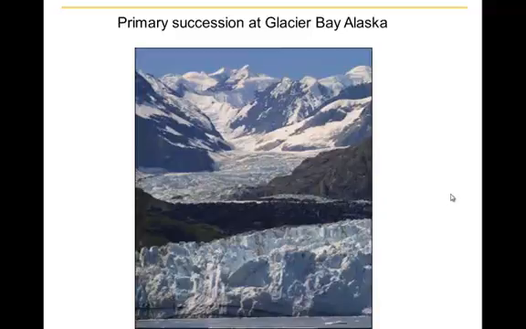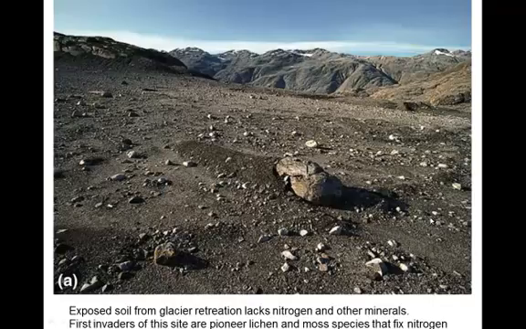This shows a river of ice that comes down, so some of the soil is pushed, and this is the ice that comes in, and we have icebergs that calve off of here. It's a very interesting process, just the glacier itself. But we're more concerned here about the aftermath of the glacier, where the glacier has come by. And so this shows exposed soil. It's essentially sterile. There is inorganic soil there, small particles, but it lacks some of the nutrients and certainly the biological material that it needs.